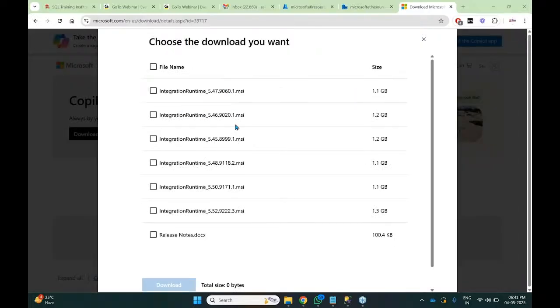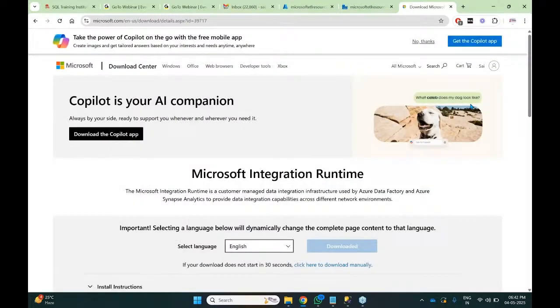So I'll just click on download. It will prompt me for a list of MSI, Microsoft installer files. Choose the latest one and download it.